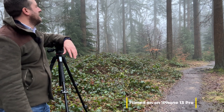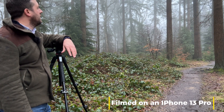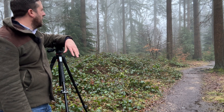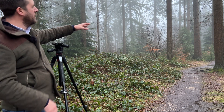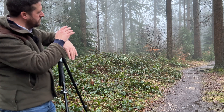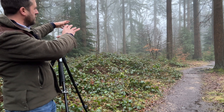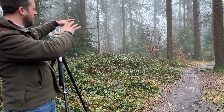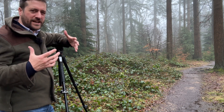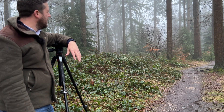Right, I'm set up. I've stood here before - in fact I stood here last time - and I really like this arrangement of trees and the path going through the middle. It's really obvious I know, but I just like it. I like the fact that you've got these four prominent trees, the path that winds through the middle, these little fern trees dotted about, brown leaves and bits and pieces. With this mist it just adds that depth to the image and yeah, I really like this shot.